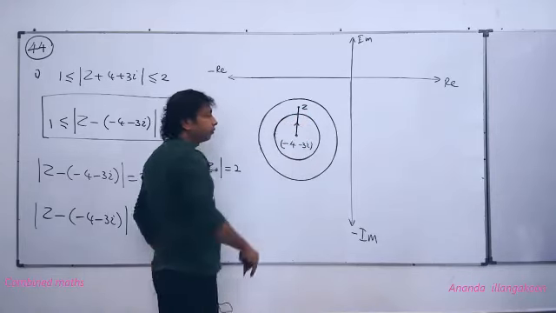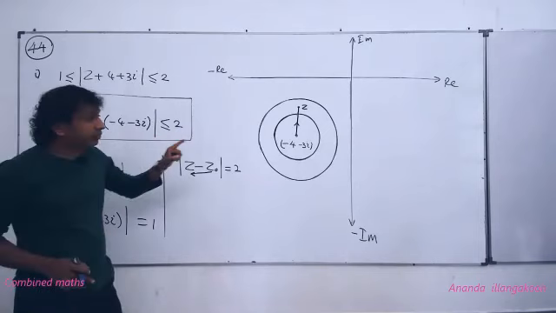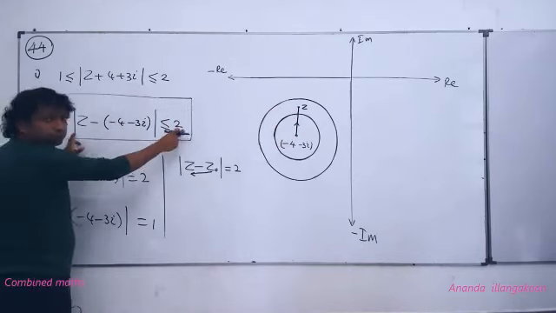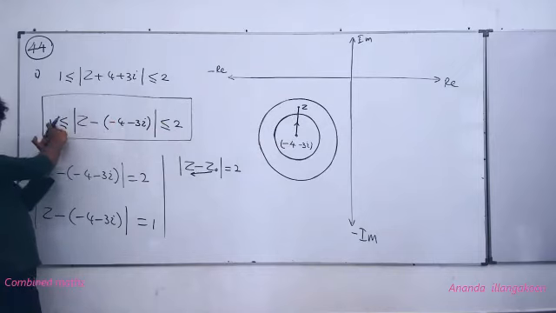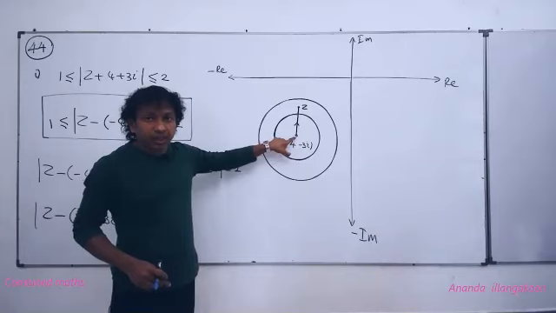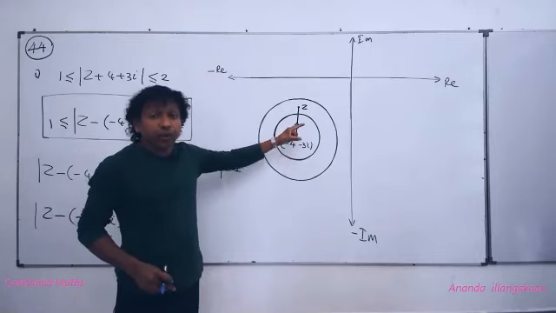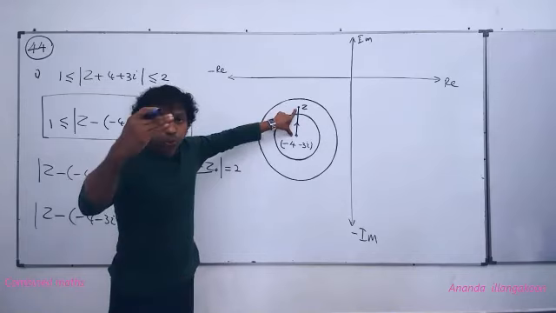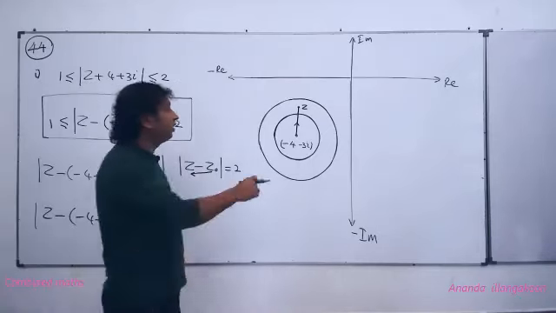The arrow is this, but that is inside the modulus. Then what is the modulus of this? The corresponding length from here to here. That length is this modulus. That length should be less than 2 or equal to 2, and that length should be greater than 1 or equal to 1. Then people, what is it asking? Once you start from here to draw a line, the length of the line should be 2 or less than 2, and should be 1 or more than 1. People, can you tell me the region? That is the region between these two circles, no?